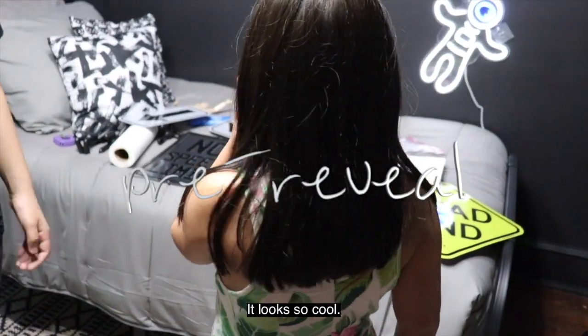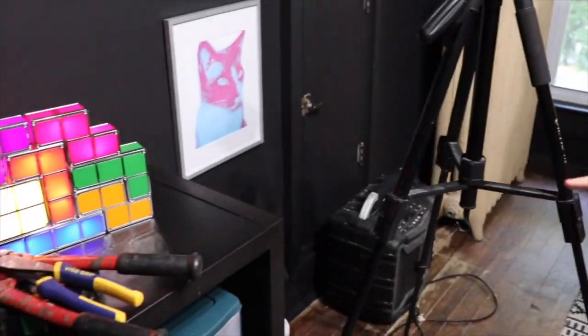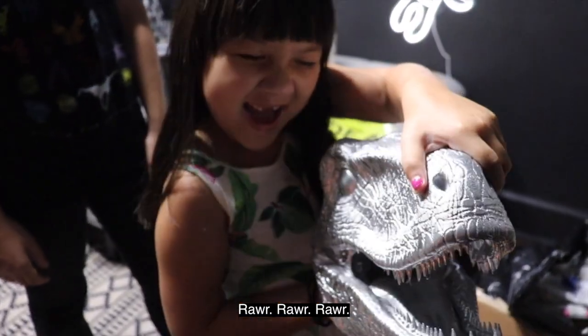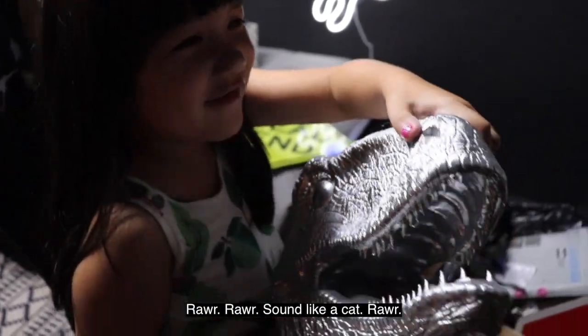It looks so cool. What's your favorite thing, Zayla? That part, the light up part. It's heavy, I can't do that. Rawr. Rawr, rawr. Like a cat.